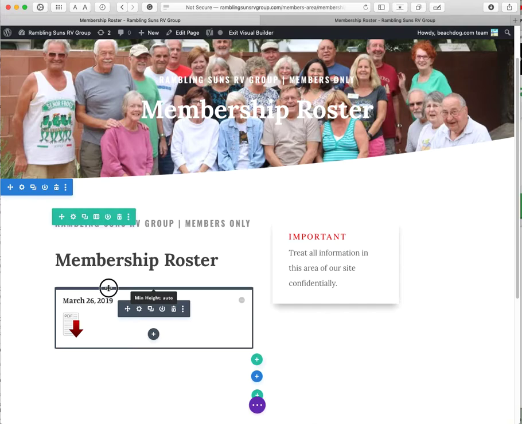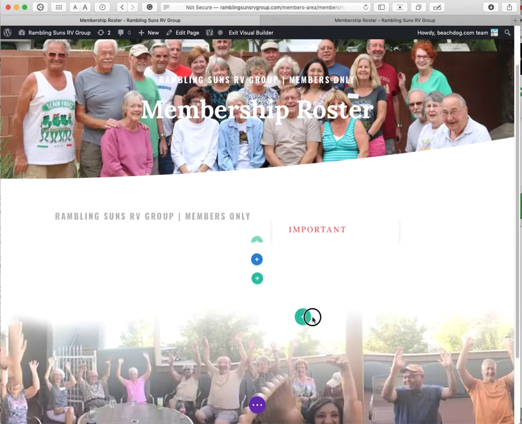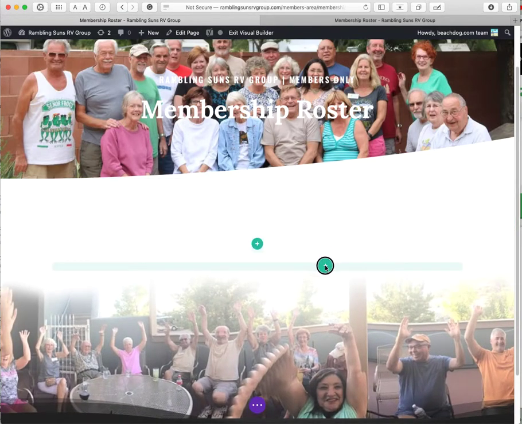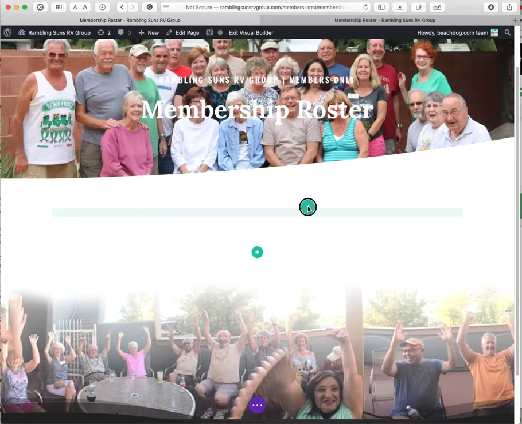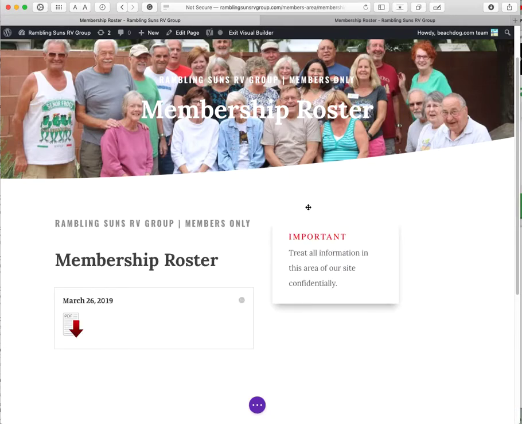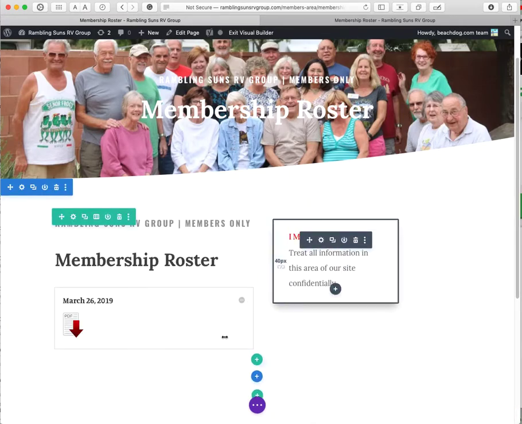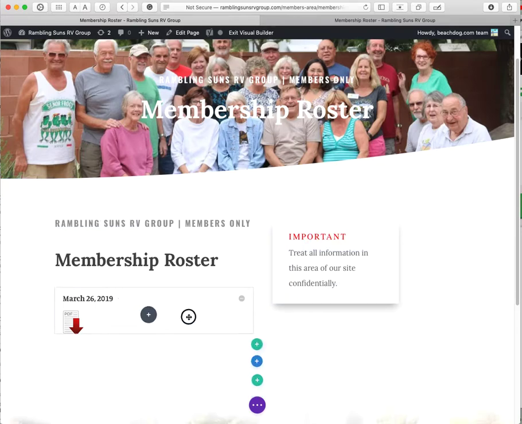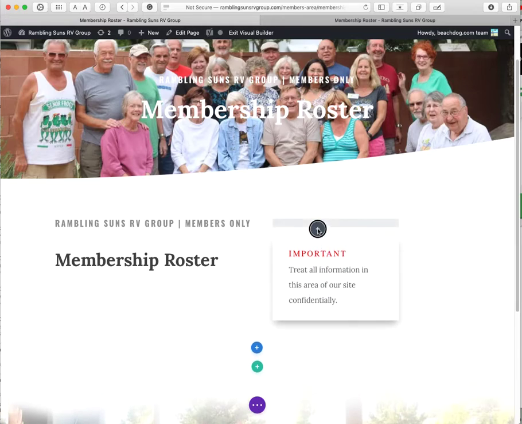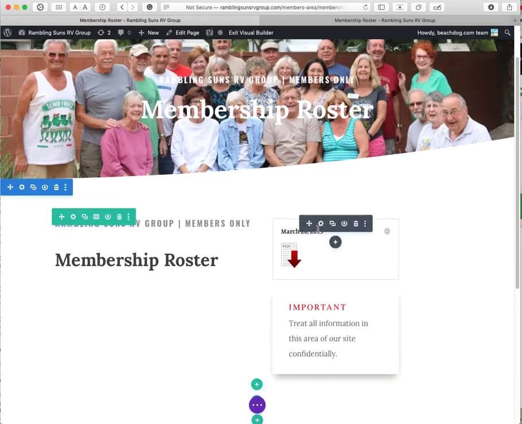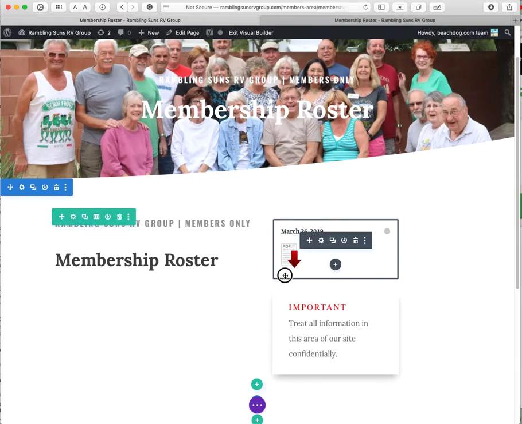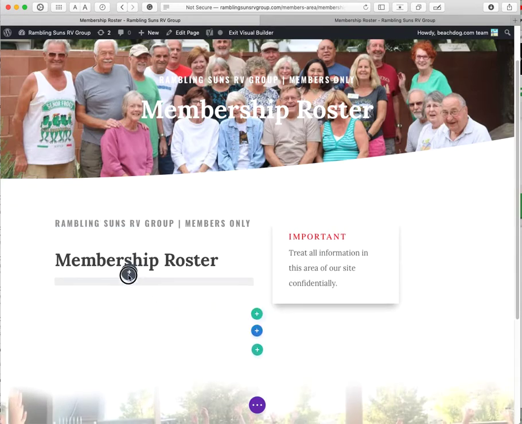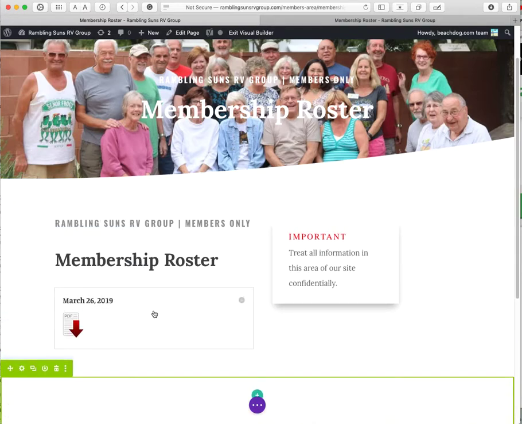So I click and hold on the crosshair here. It looks just like my cursor. I hold that as I'm dragging it. Where shall I put it? I will put it right here this time, which is exactly where it was, so that wasn't very useful. I see the gray shows up below the important box, above the important box. That just shows me, again, where I'm putting it. So you can drag to your heart's content and change the layouts of your pages. I'm going to leave it where we started for today's discussion.